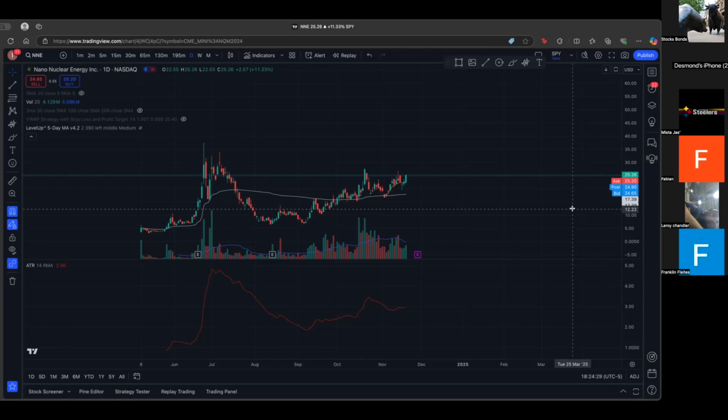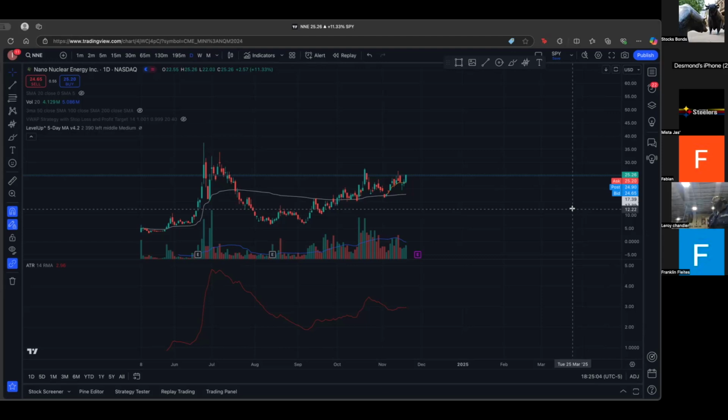So when you're trading stocks like NNE, which has an average movement of 20 to 30% on a daily basis, your immediate first reaction should be, okay, I'm going to size down. Wider stops, but position sizing will be lower so that even if I'm wrong, which you will be most of the time, I won't be losing a lot. But if I'm right, since my stops are wide, my profit-taking target will be wider as well. And since the stock moves almost $3 a day with the current ATR, the odds of the stock hitting the profit-taking target are also higher.